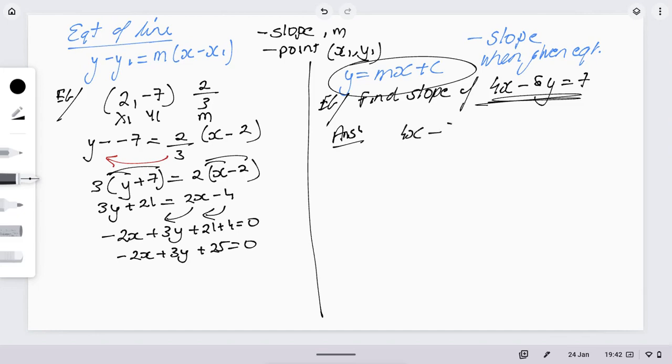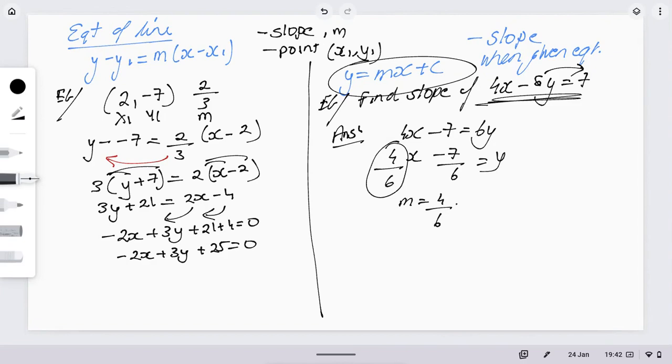So 4x minus 7 is equal to 6y. I like keeping the letter and looking for positive. And we're trying to work out what 1y is, so we're dividing everything by 6. 4 over 6x minus 7 over 6 is equal to y. So the slope there is the number in front of x, which is 4 over 6. Now that actually simplifies down to 2/3. This other bit is known as the y-intercept. So where it cuts the y-axis, say just below minus 1, minus 7 over 6. So you might have a line looking like that.